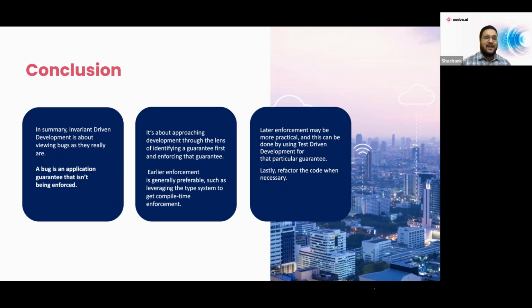And it's also about approaching development through the lens of identifying a guarantee first and enforcing that guarantee. Earlier enforcement is generally preferable, such as leveraging the type systems to get compile time enforcement, or, let's say, when a class invariant is introduced.